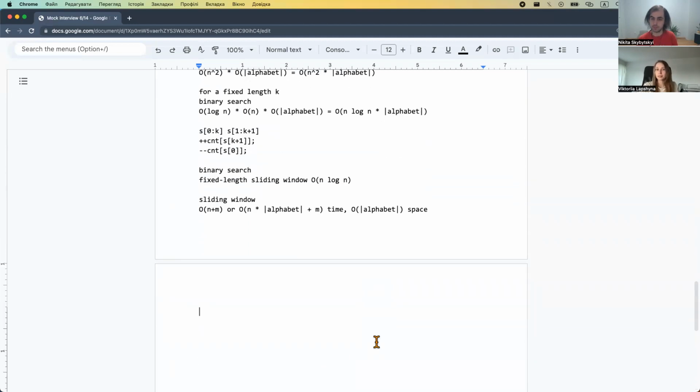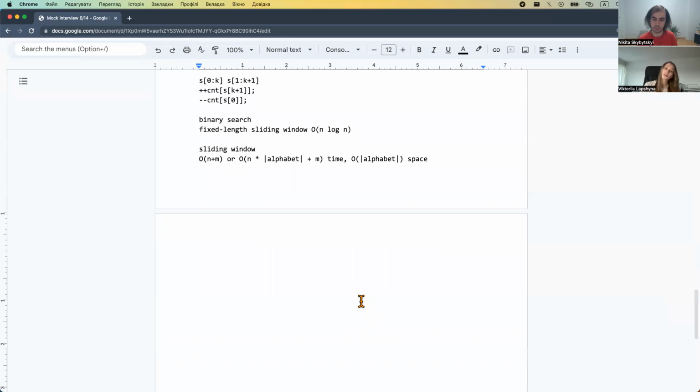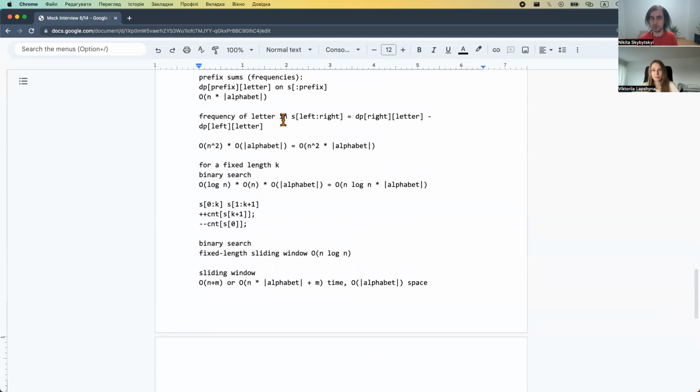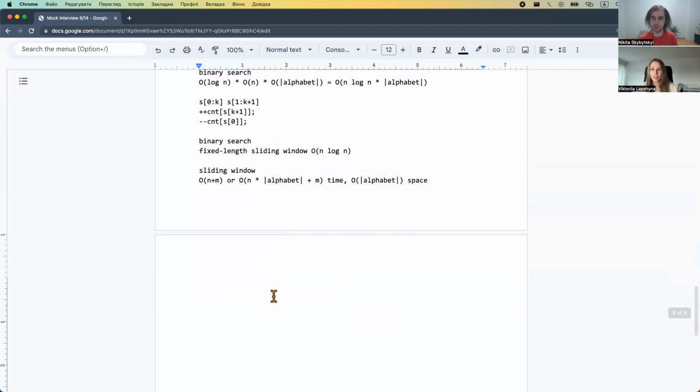Sure, let's implement then. You want to implement the more efficient one, right? The O of n plus m. Yeah, it's not much harder to implement. As I said, we will store how much we still need instead of how much we have. This way we can compare with 0 instead of comparing with the value of t. Right, I would like to use C++ for this task.